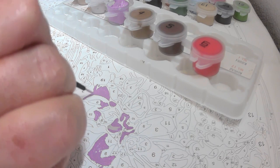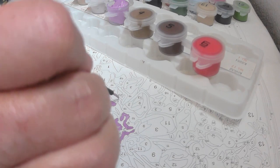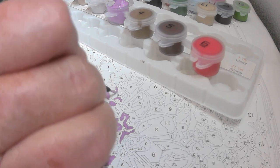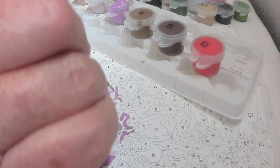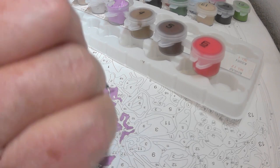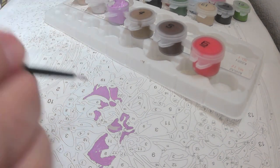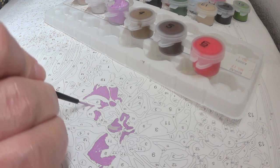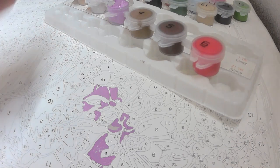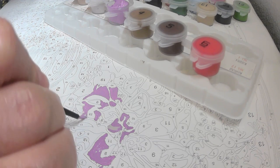As a young adult, when I was in college, I took one of these with me, and I was always kind of embarrassed to say that I like to do this in my spare time. You'd be surprised how many of the girls would say, "Oh, I love doing those things." I mean, paint by numbers are for kids too. Don't get me wrong.